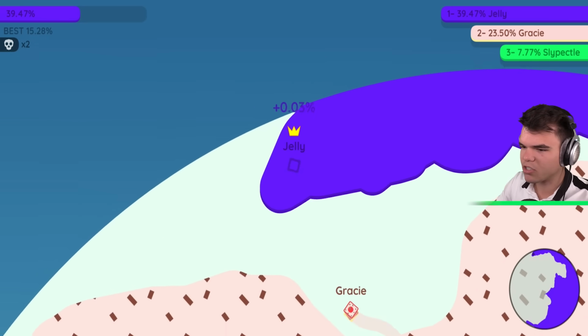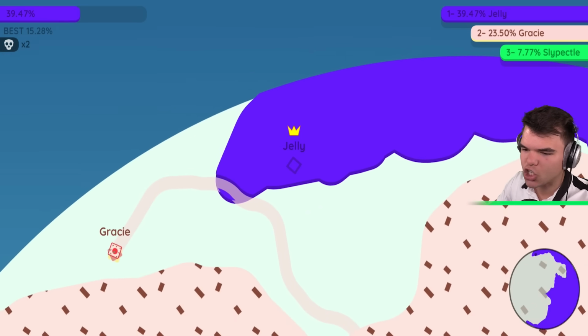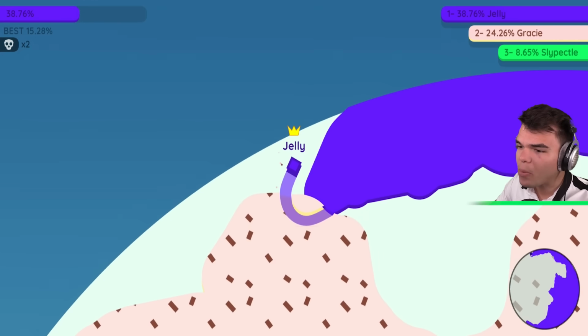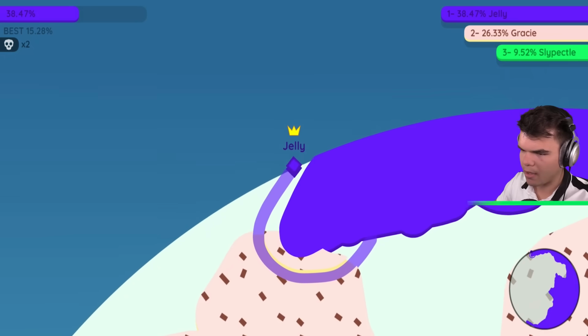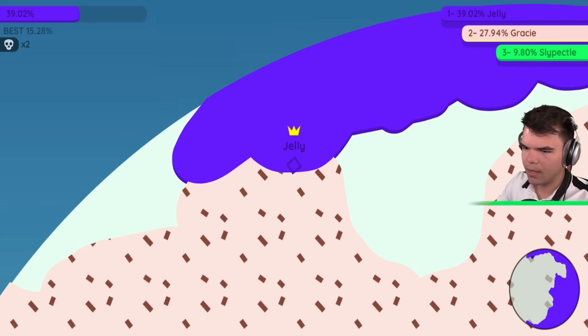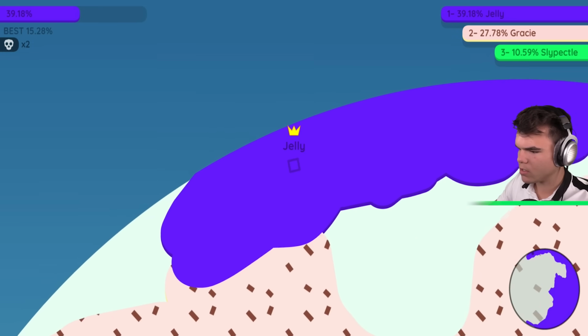It is currently okay. I'm surviving. But Gracie here is eating so much of my body. I got to kill that. I got to kill that thing. She's got 24%. Okay. If I manage to kill her, I will have to, okay? I will literally have to. Oh my goodness.